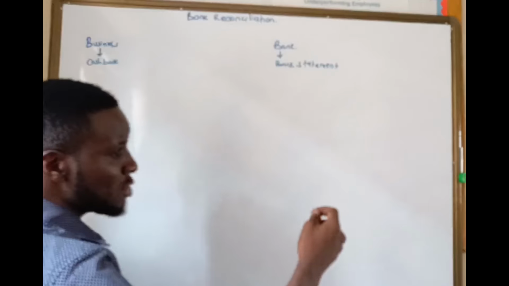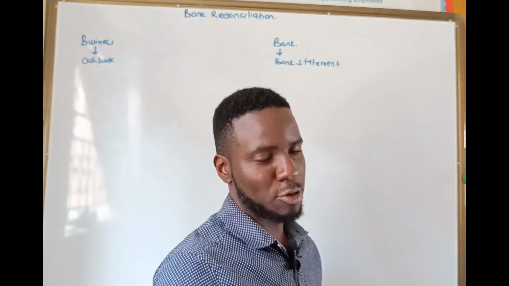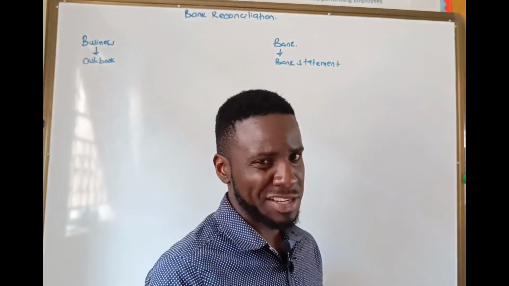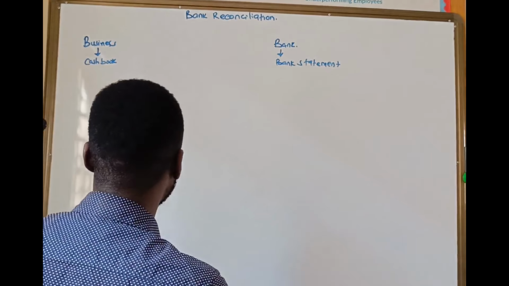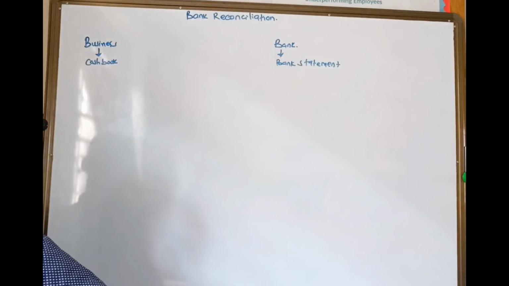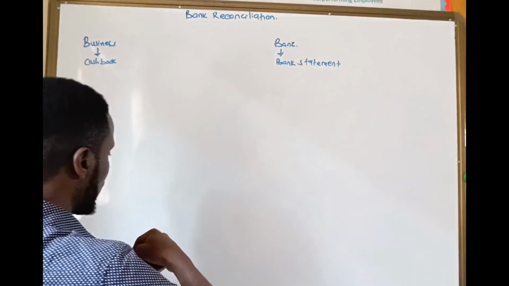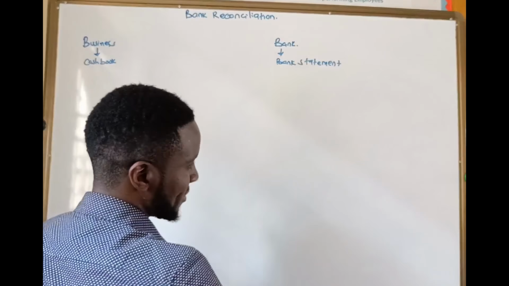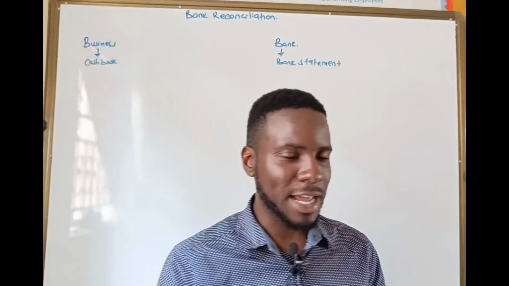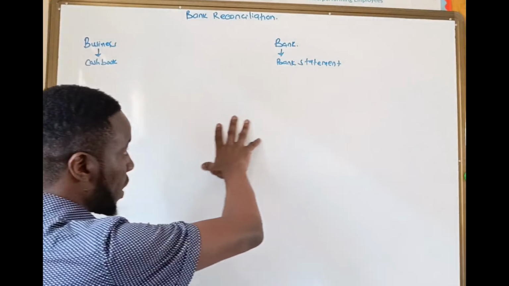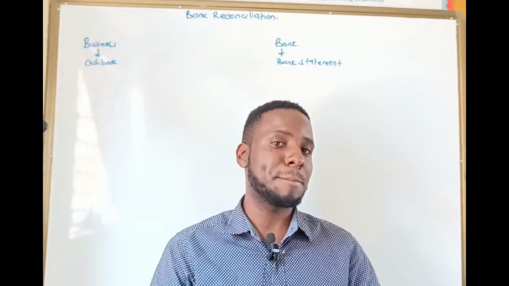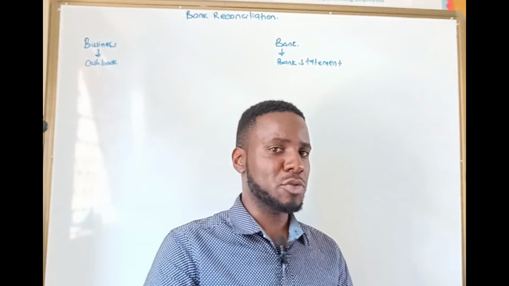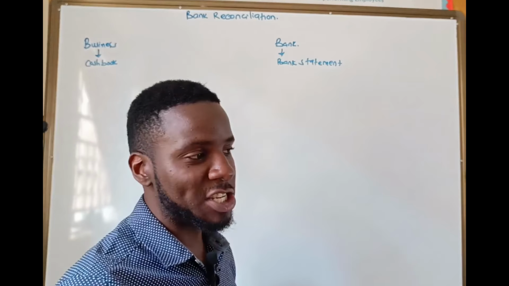So let me say you do your reconciliations every month, because we can do it after a month. Some prefer doing it after maybe 6 months, depending on the period you are free with and the kind of business you're operating. At the end of the month, you are going to request a bank statement from the bank where you run a current account. Remember, the current account is where one is free to operate with a check. You might not go to the bank and queue up to get some money, but you can write a check to someone to pick that amount of money. So that's how the current account works.